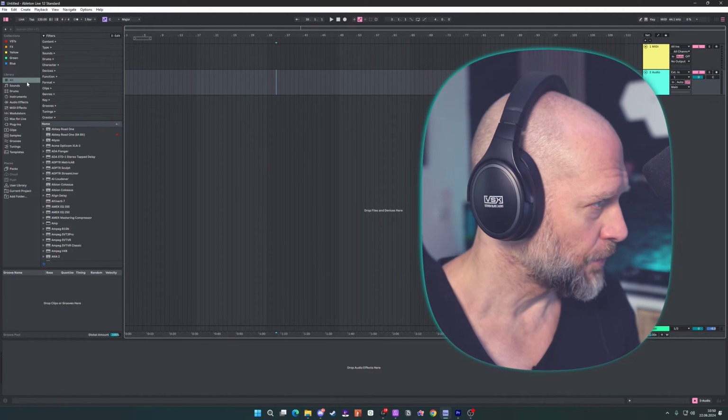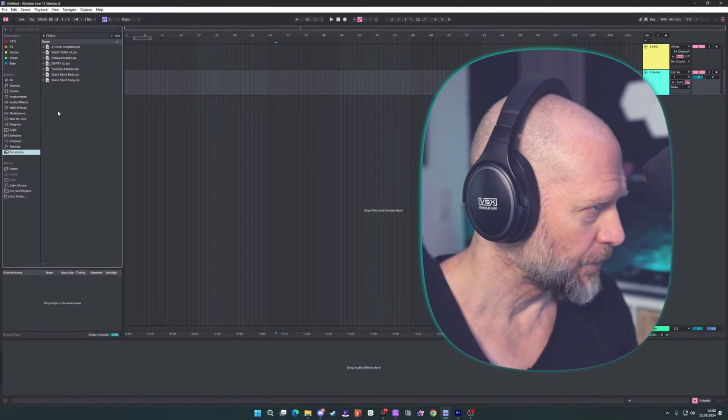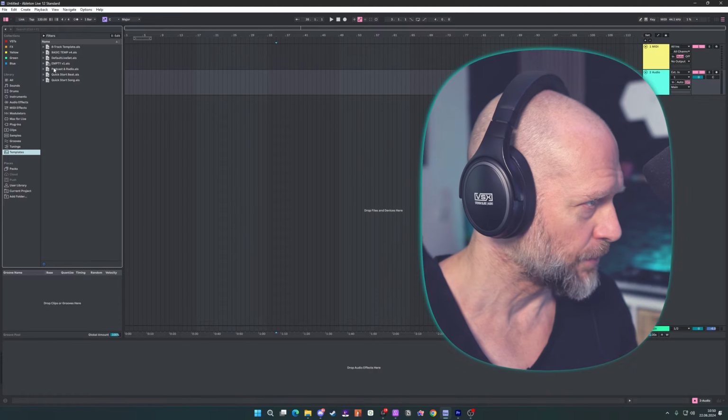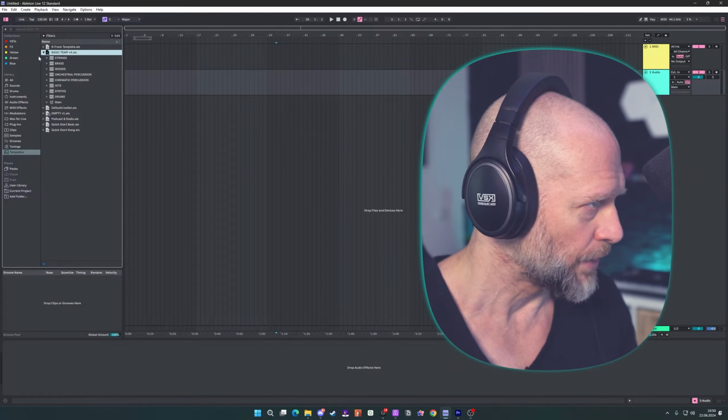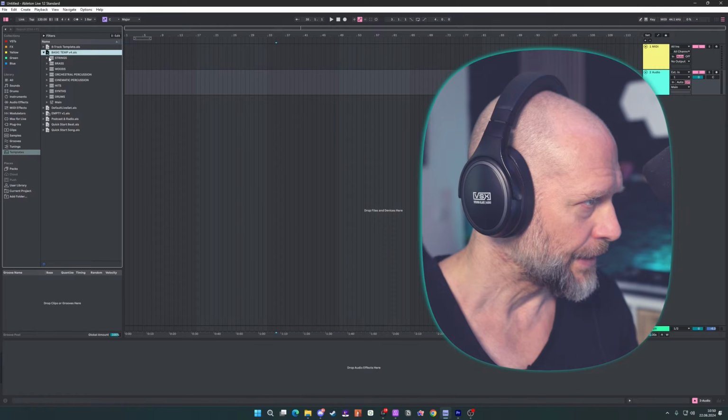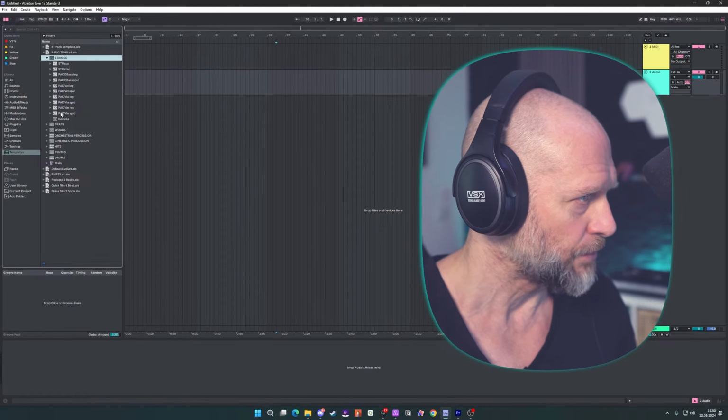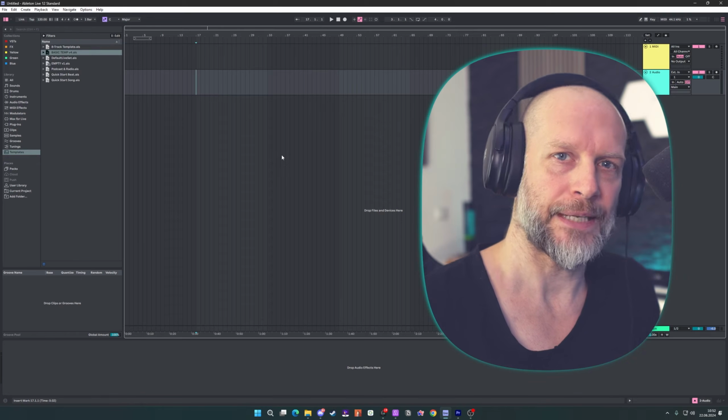All you have to do is jump over here to the template section, and if you have created a template already, you not only see the template here, but you can click this little arrow here, and then it not only shows you all the folders in here, but also all the single instruments that you already created. So now let's set this up from scratch.